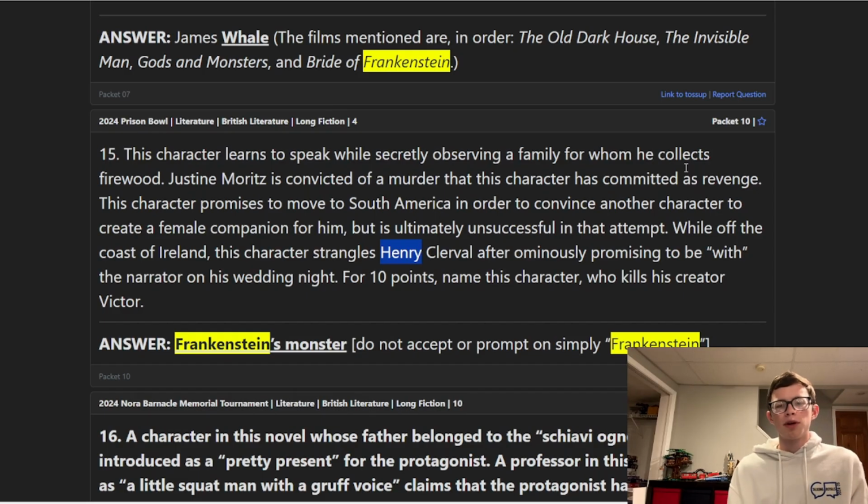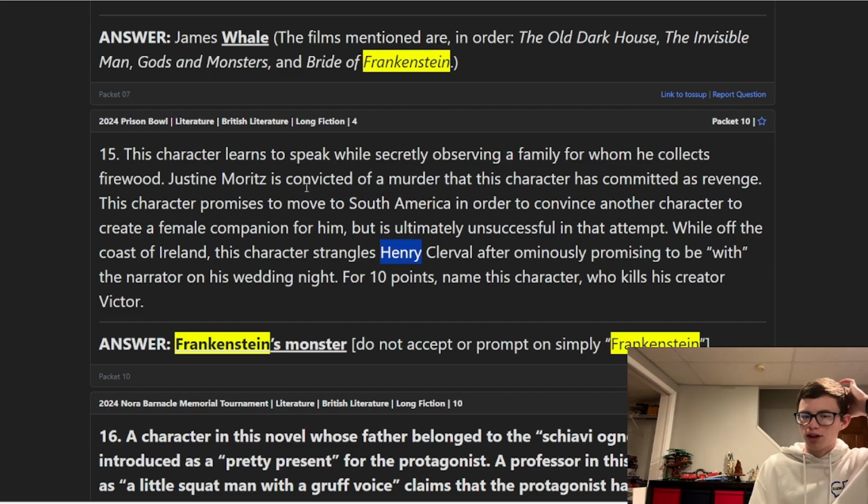But anyway, the power clues will be all over the place. There's a lot of different stuff you can do in this novel because he travels around the country so much, and around Europe, and even goes up to the Arctic. So there's a lot that will be in power, but the most common clues that I get Frankenstein off as somebody who has not actually read it are clues like Henry Clerval, clues like Justine getting blamed for the murder of Victor Frankenstein's little brother.